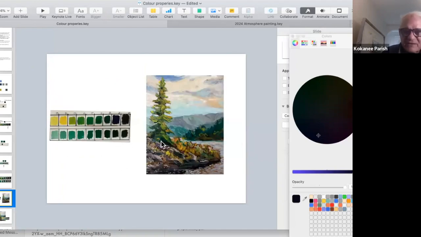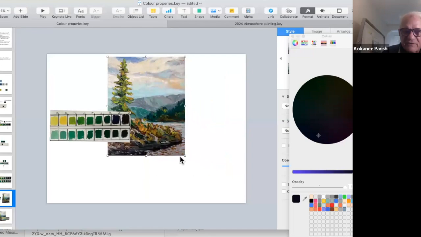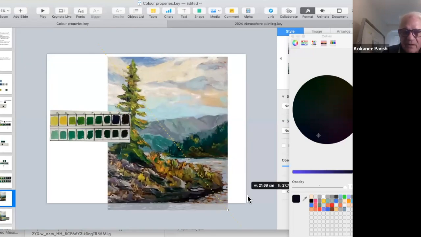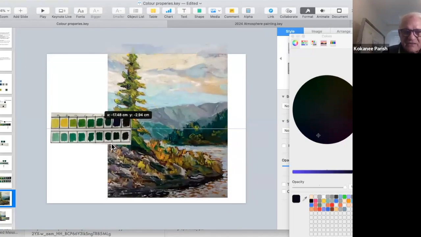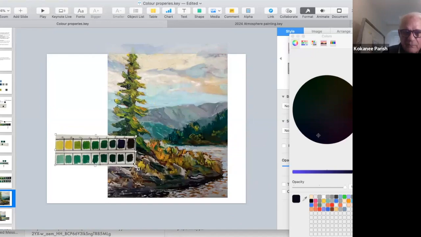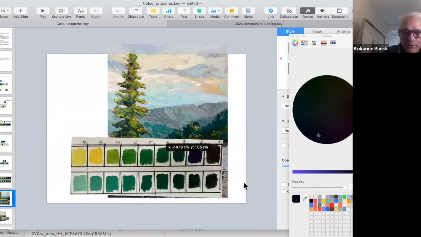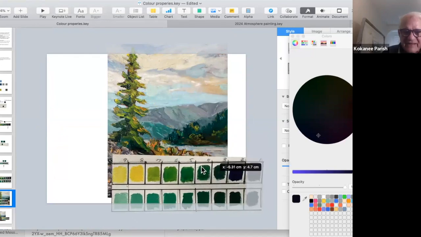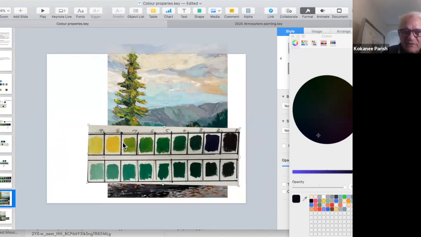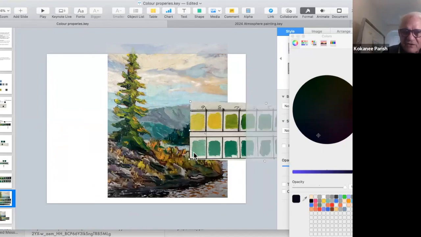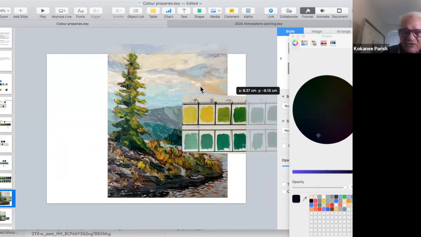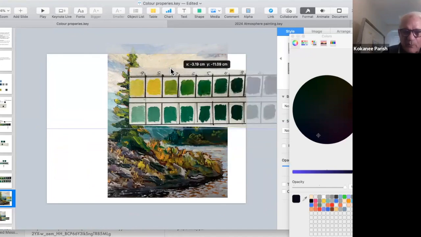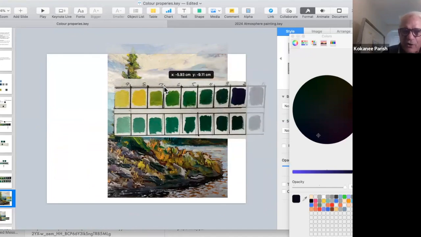Now, if you take this, maybe I can do this even bigger here for a sec. If you take this color chart and you put it over this foreground area, you can see that yellow and that green 7 fit in there nicely. Look at this green here. Try to imagine that green sitting somewhere in there. It just does not go.